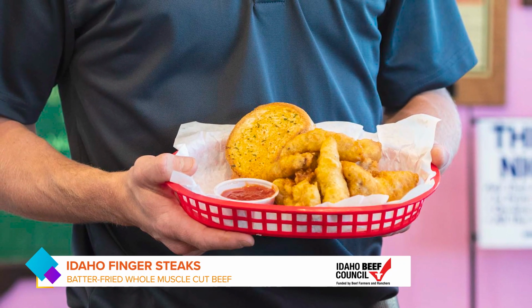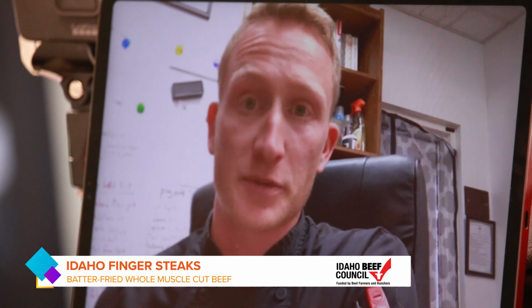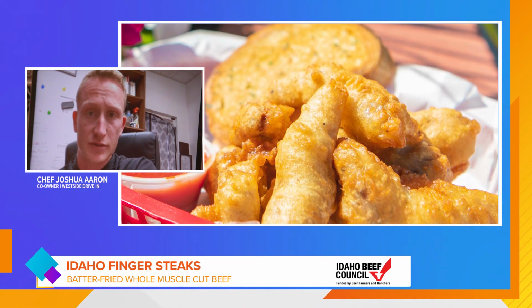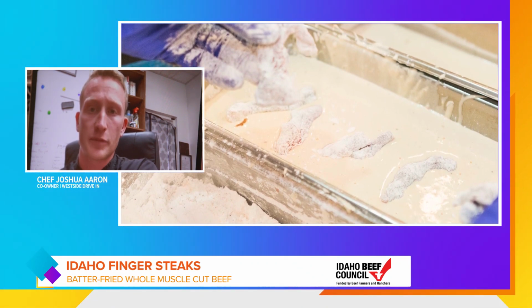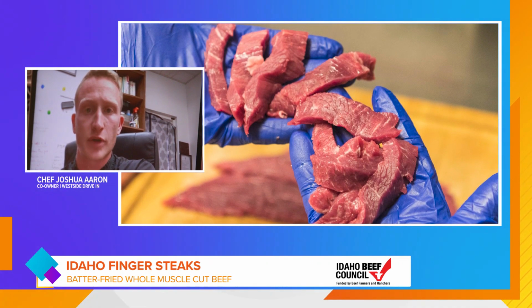So tell me, what do you think it is about a finger steak that makes it so delicious that people actually seek it out? Well, I think most importantly, you have to make them fresh to order. There's a lot of frozen options. What we have found is that you want it to be tender after it's cooked and not so tough, not too shrunk, separating from the breading. And you need to be able to prep it and cut it against the grain correctly so it's not stringy or pulling when you try and take a bite out of it.